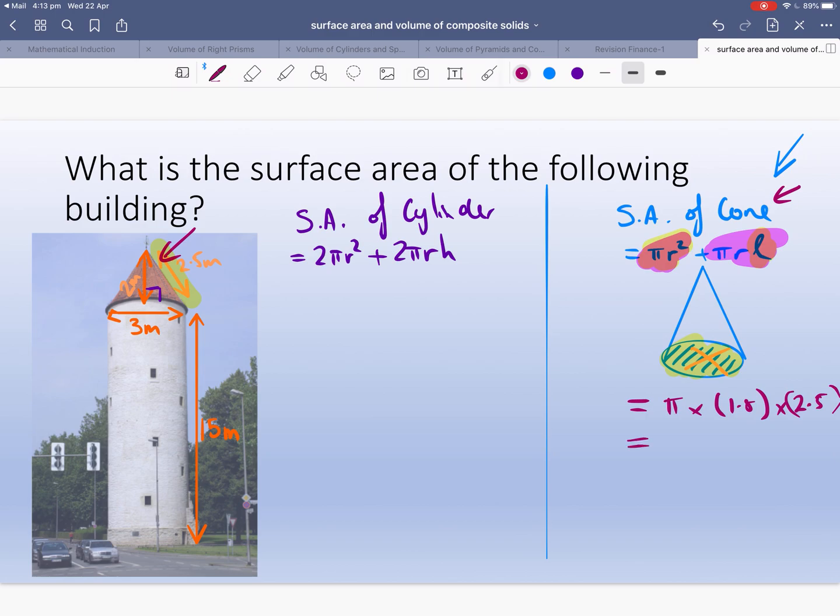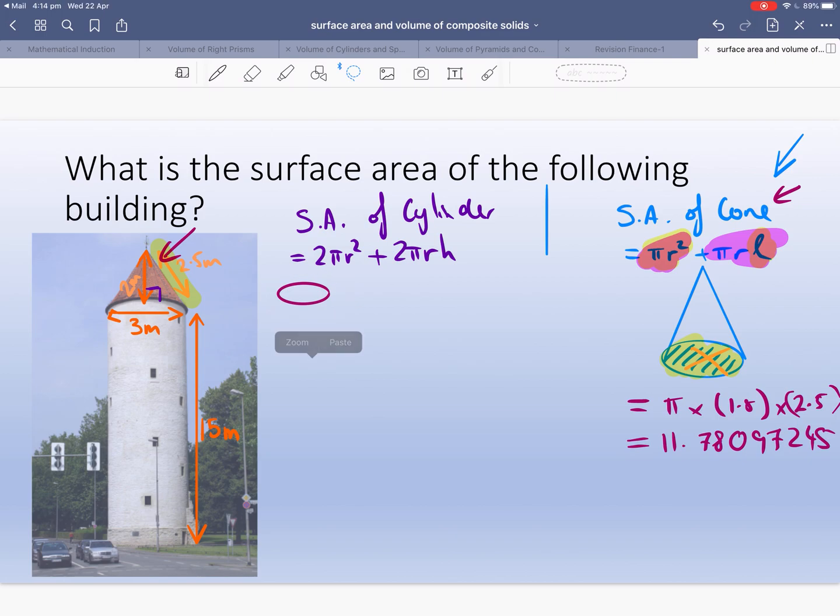So I'm going to pop that in my calculator, that calculation. And I'm going to write it all out as well because we're going to have a similar scenario to what we had with the volume of a cylinder. Okay, so that's that part done. All right, now I'm going to look at the cylinder. Now, cylinder, we have the same sort of scenario. So if I've got my cylinder, and I'll build it up here. If I've got my cylinder here, let's go there. There's our cylinder.